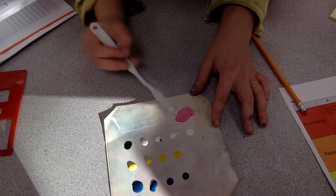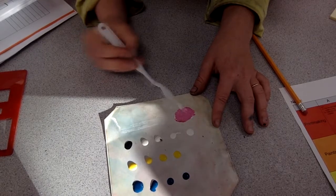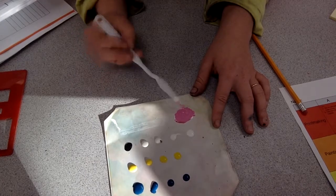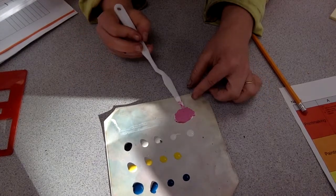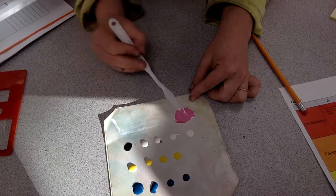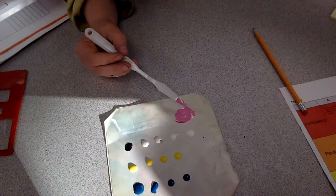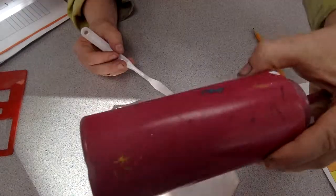I'm looking for solid color. And then once I have solid color, I'm ready to put it down. Now I want to double check. Does that look like there's red in it? Well, in this case, that's magenta. Yes. Does it look like there's white in it? Yes. If it still looked like this, I did it wrong. If it looked like this, I did it wrong.